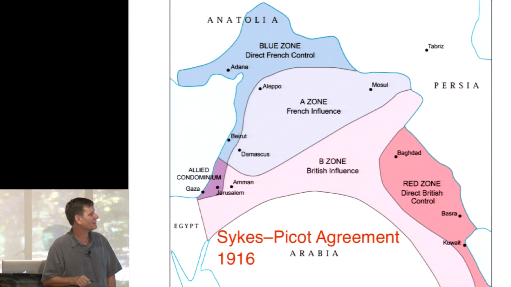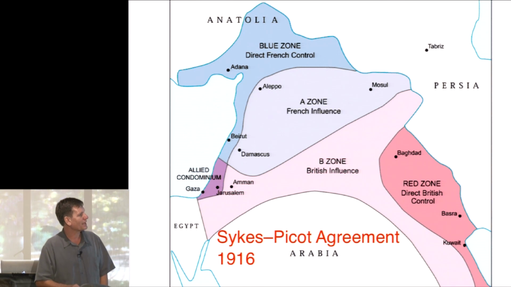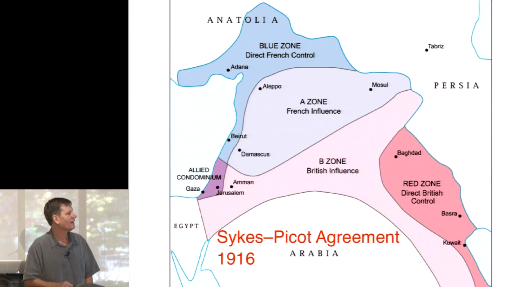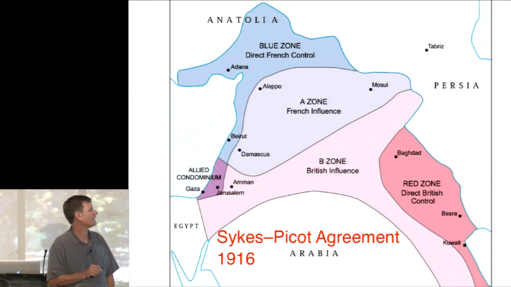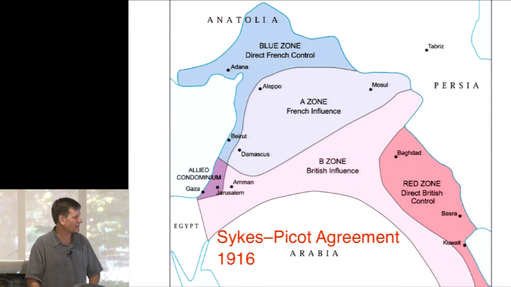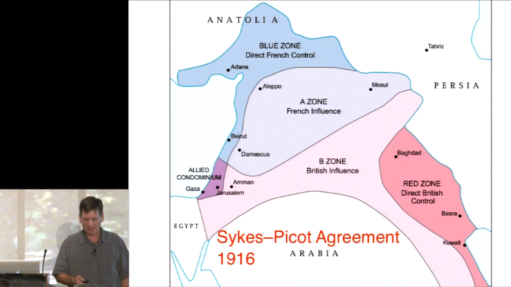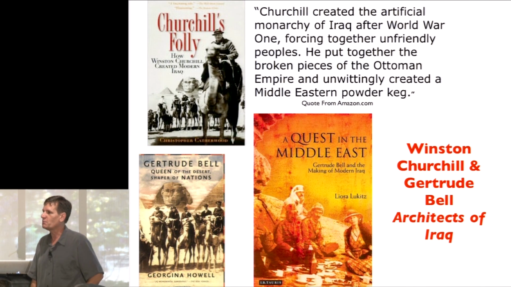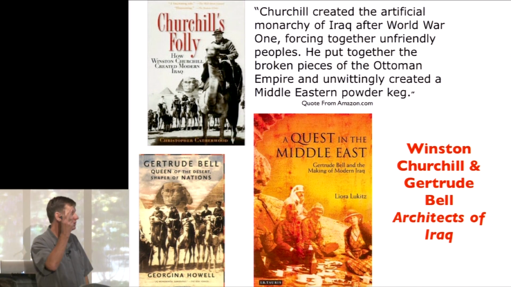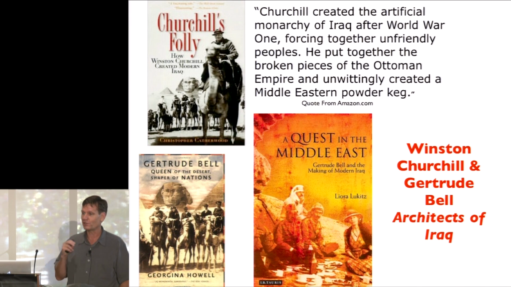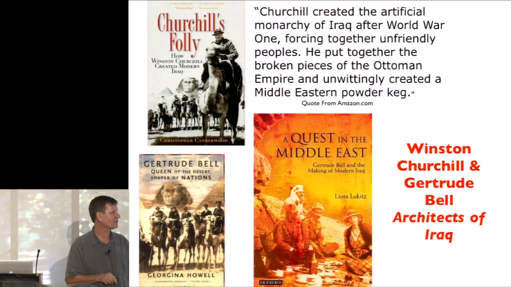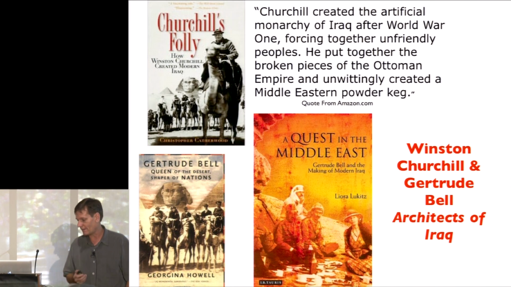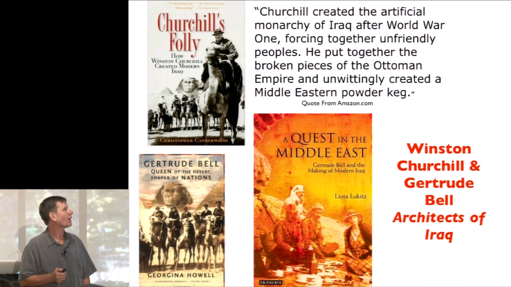And they promised the Arabs their own country after the war, but then they made this secret deal with France that Britain would get direct control of what is now the core of Iraq, and France would get Syria, and you'd have these sorts of divisions. And this map never came to be, but what did happen was after the war, a few British civil servants, and there were two who were instrumental here: Winston Churchill, who everyone has heard of, but also Gertrude Bell, a fascinating woman who was incredibly powerful as an architect.